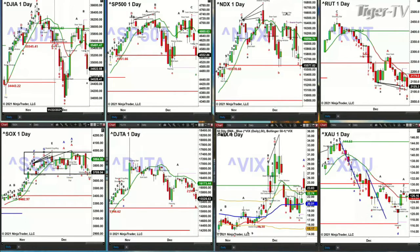If we take a look at the S&P 500, price has traded right back to its level of support, its breakout support, which is 45.51. We're trading at 45.53. So support so far holding, an area where we'd expect to see support hold. The NASDAQ 100, just below its level of support, its breakout level, TD9 breakout, 15.578. We're trading at 15.581 out there. So watch that, but support appears to be holding.